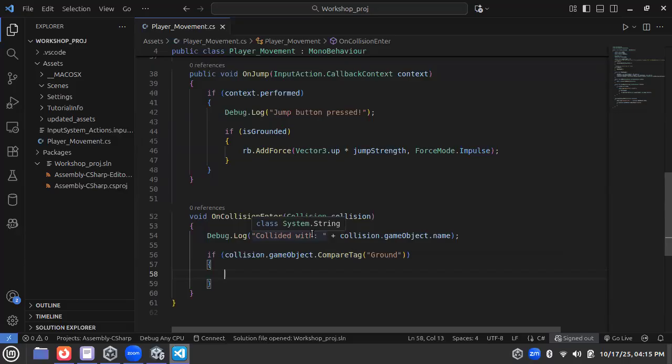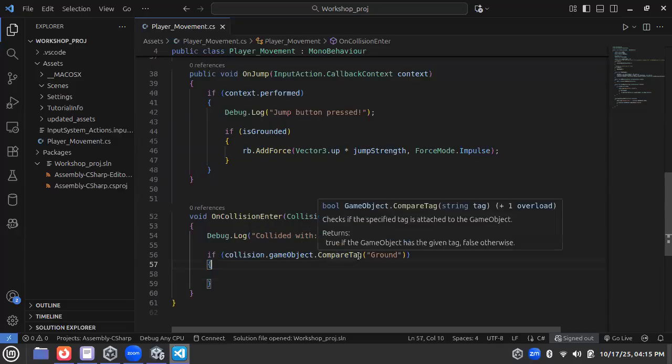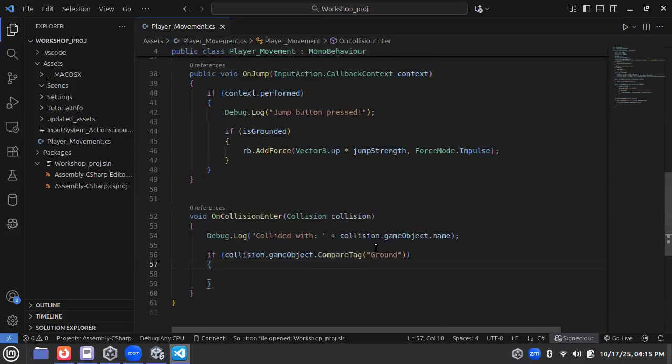Is there a list of the different ones you could choose from? Well, because this has IntelliSense, it will give you the list of all of the options. But if you don't even have the faintest idea of what the word is, you can look up documentation, or just look up on Google what you want to do in Unity and see how it can be achieved. Because what I'm doing here, there's a million different ways to do it. This is just how I'm doing it. But yes, feel free to read that documentation as much as you want.